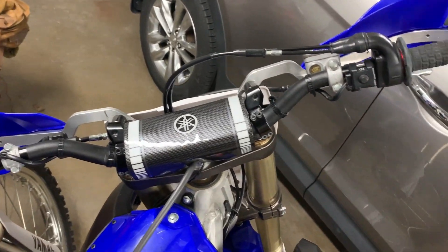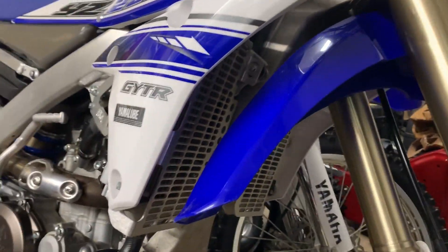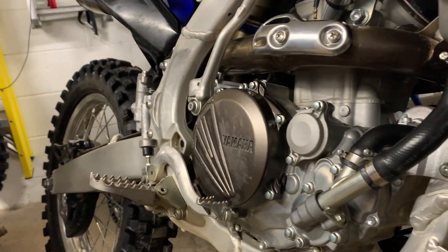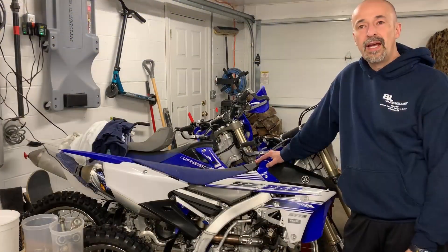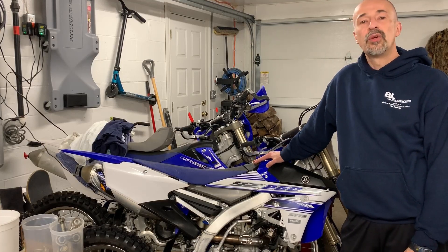But I didn't take any video of the rest of the cleaning, the taking apart the shock, not the assembly itself but lubing all of the linkages and basically buttoning it up, cleaning it up and putting it all back together. I just decided I wasn't going to do it and kind of regretted it and I wanted to continue on with YouTube.